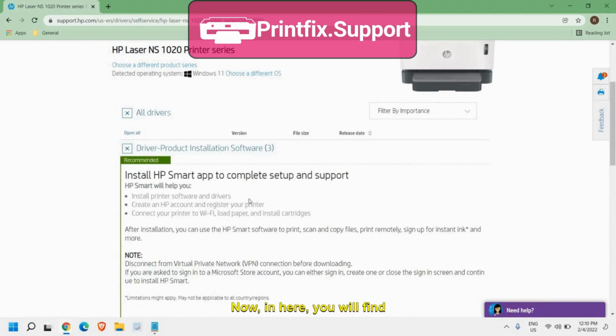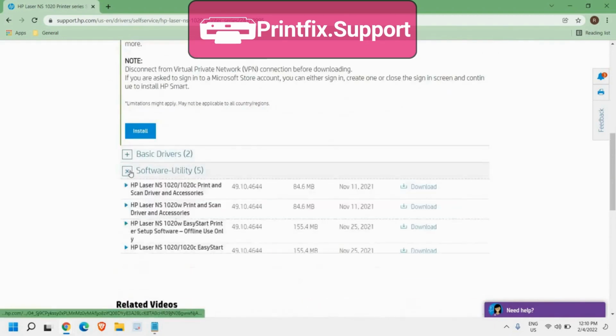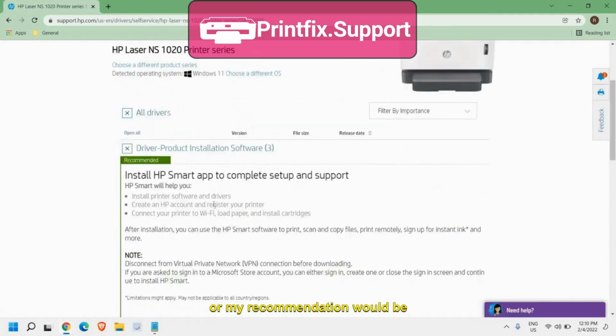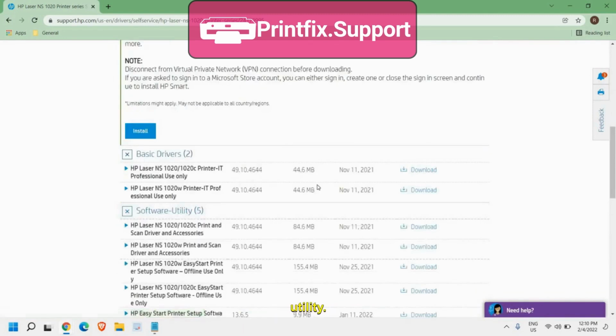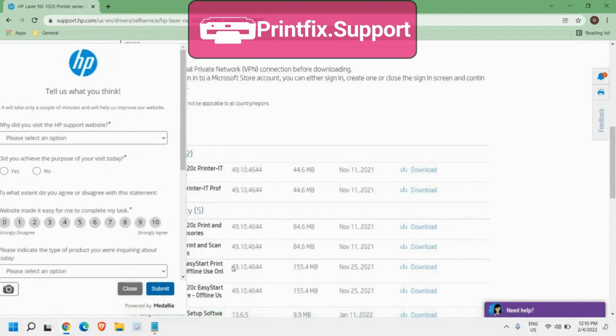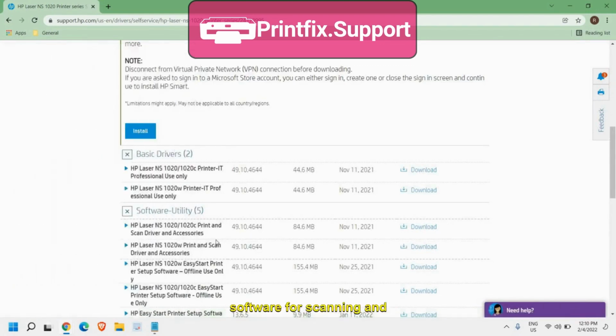Now in here you will find basic drivers, software utility. If you want to install the basic driver, you can do that, or my recommendation would be to download the software utility. The software utility will have everything. It will have the driver as well as the printer software for scanning and everything. So there will be a complete software.